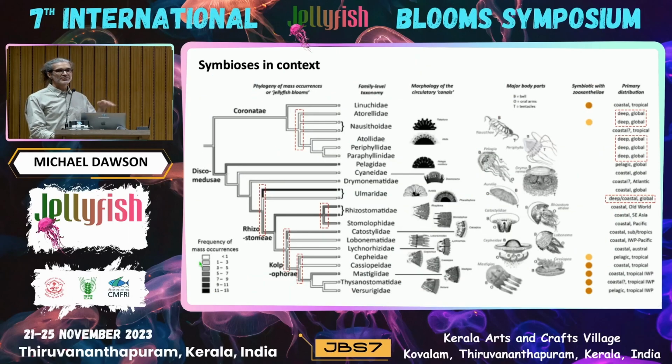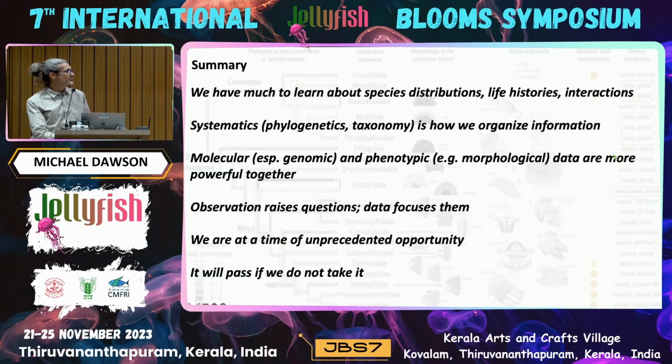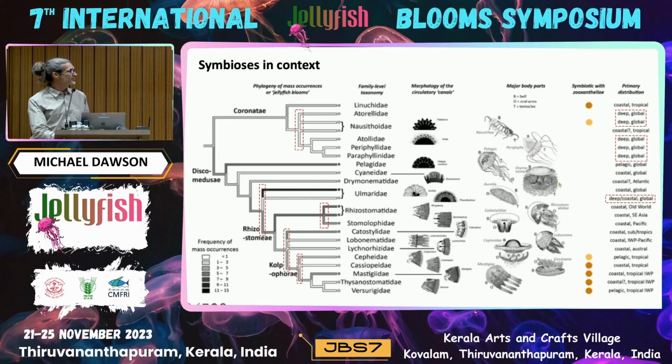But it's not just the symbiosis, and it's not just the fun, it's not just the reference genome, right? The interesting thing is to build the phylogeny, understand the boxes, and to put all of this other stuff into there. Is it symbiotic? How symbiotic is it? Where does it live? What are the environmental conditions there? What's its growth morphology? What are the characteristics of, for example, these highly engineered, apparently, canal systems? Why does that vary between taxa? What's it doing? Which bits of this are actually adaptive and which are not adaptive, right?